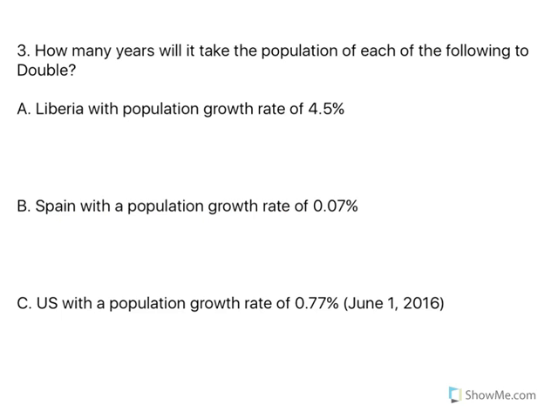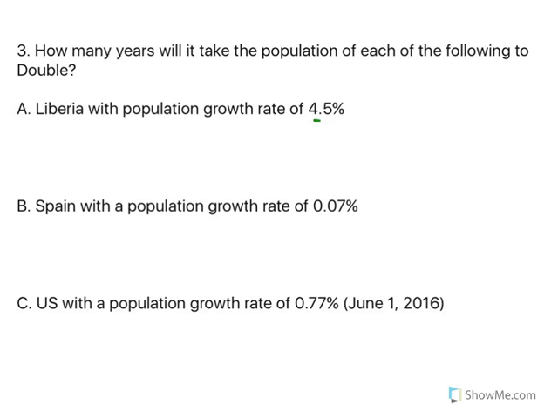Now, the rule of 70 can also be used for things other than money as long as it has an annual growth rate. So we're going to look at 3 countries that have population annual growth rates. And we're going to see how long it is going to take for their population to double. And you'll notice it doesn't matter what the population is. It's just talking about doubling. So you could be going from 10,000 to 20,000, or you could be going from 10 million to 20 million. It doesn't matter the number. It's all about the doubling.